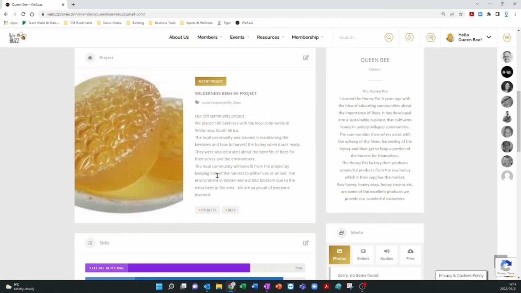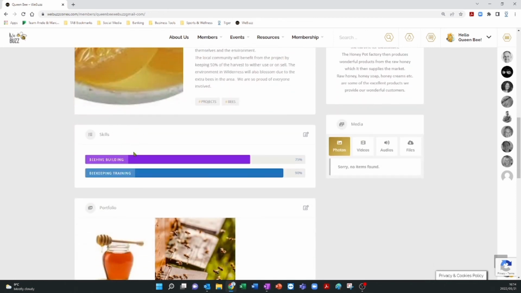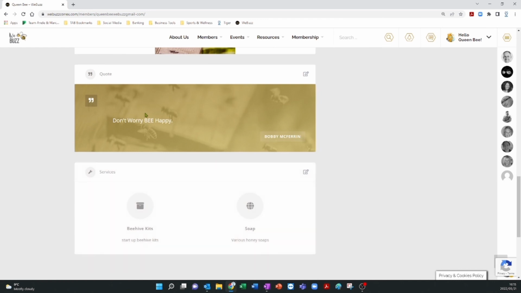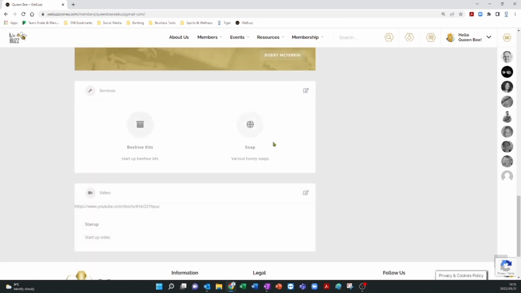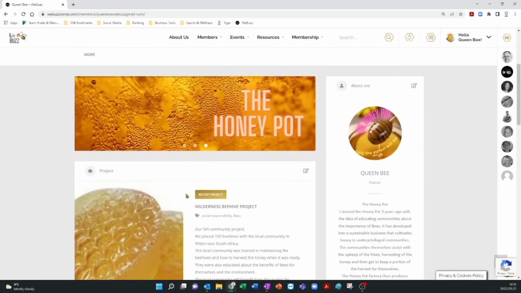Below, you'll notice your skills bar showcasing and highlighting your unique skill set and your valuable contribution to the world. Below that is your portfolio with the products and services that you provide. This is followed by your favorite quotes and the list of services with icons. That's it! Your profile is looking great now, ready to serve as the world's window on you.